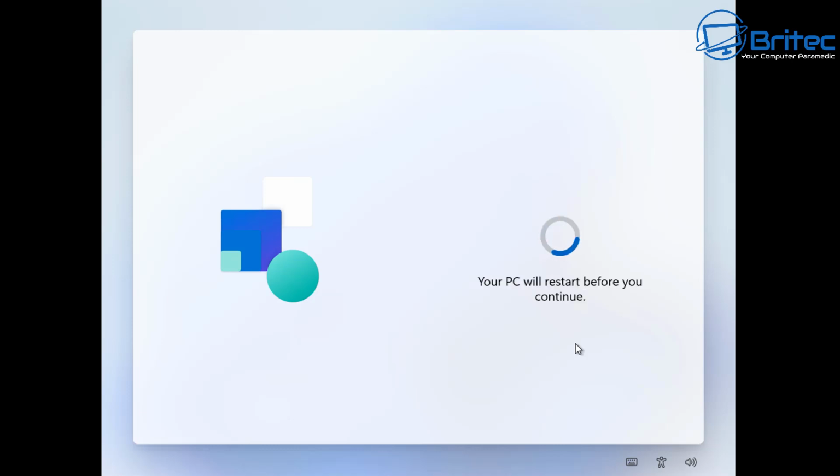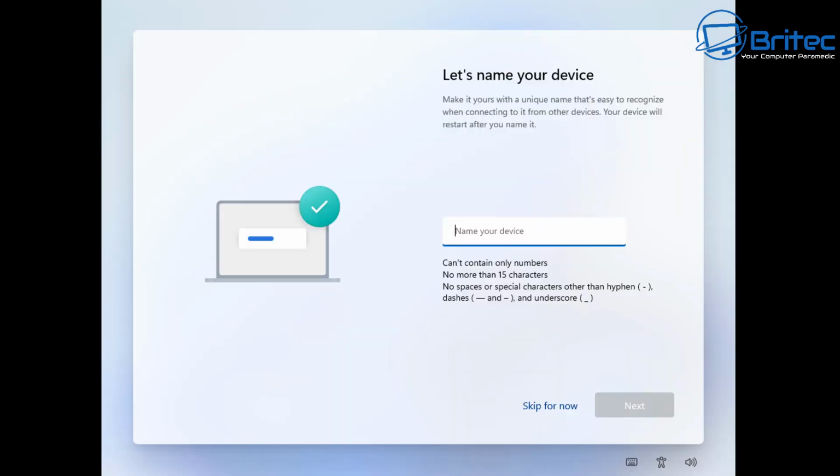And again, once this is done, you may see the PC restart. Let it restart, and you can remove the flash drive at that stage. Just make sure you don't end up booting to the flash drive again and having to reinstall Windows again. You don't want to do that. So you can remove the flash drive after the first reboot.